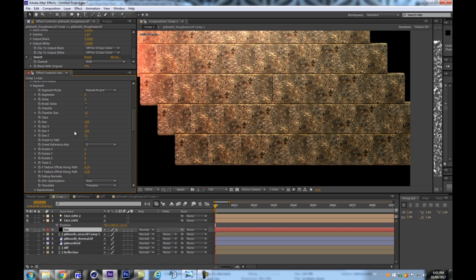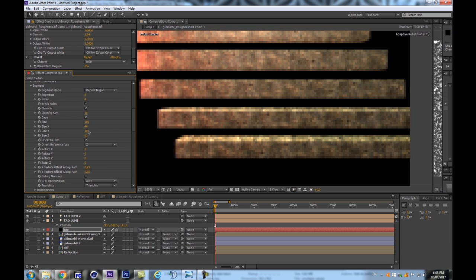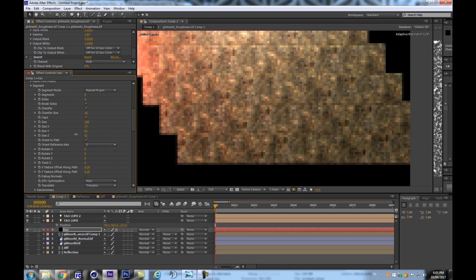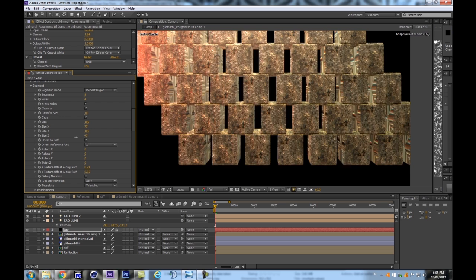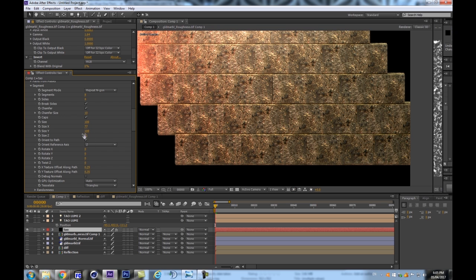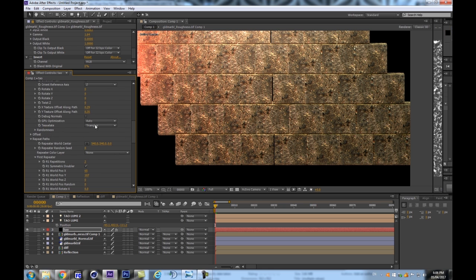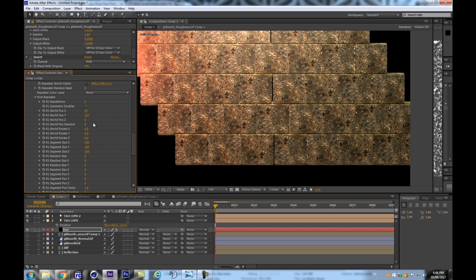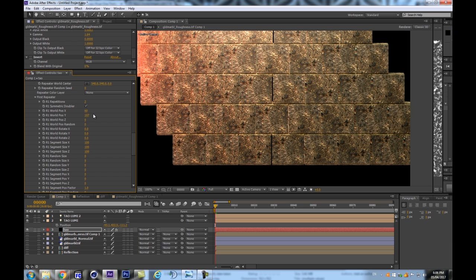So let's look at that in our segment. The size X, no, it's not the size X, it's the size Z. So our brick is 61. Let's make it 60 wide, and we want to offset it 60 pixels.